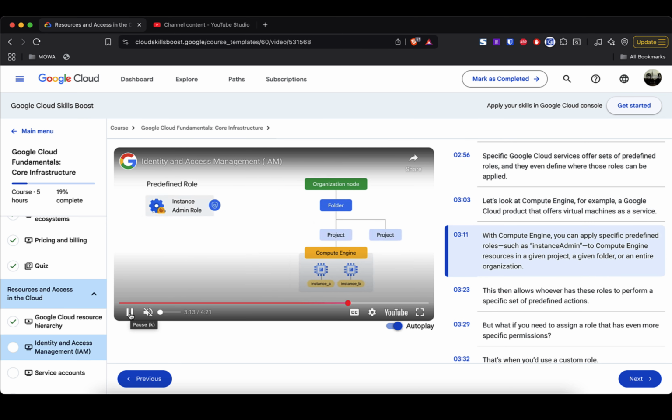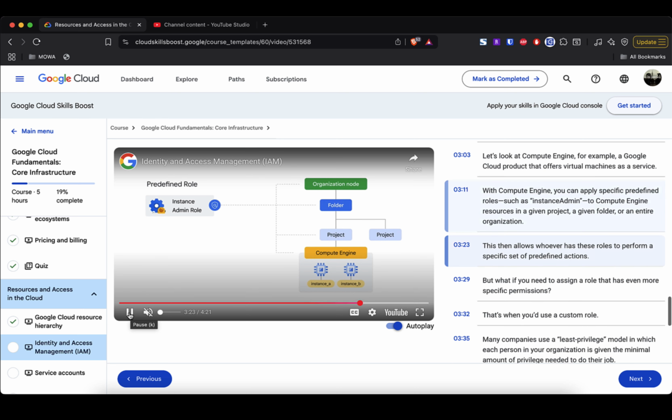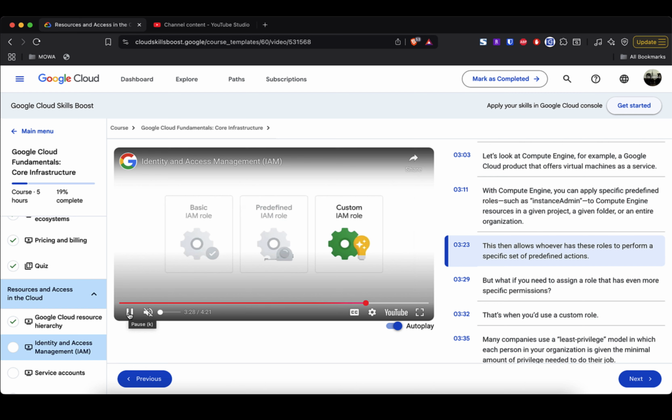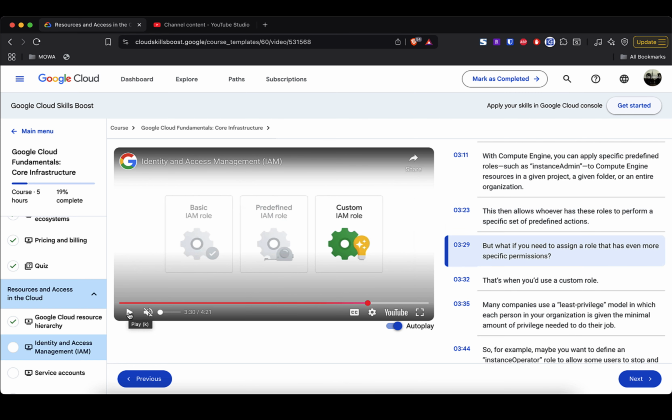With Compute Engine, you can apply specific predefined roles such as instance admin to Compute Engine resources in a given project, a given folder, or an entire organization. This then allows whoever has these roles to perform a specific set of predefined actions.